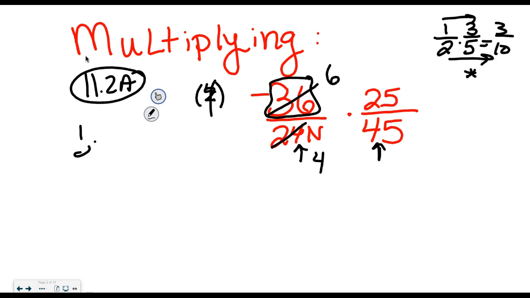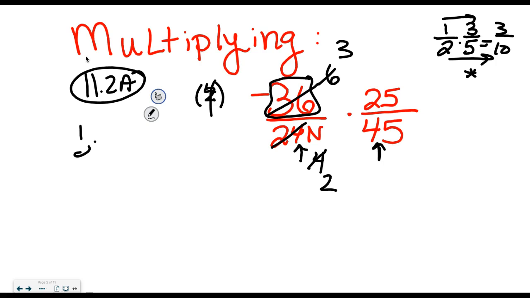Do you guys know how we know she didn't get the biggest one? What still goes into these? 2 still does. So I'm going to take out a bite of 6 and then a bite of 2. And by a bite, I mean I'm dividing it out. Lily would have gone immediately, 36 divided by 12 is 3, 24 divided by 12 is 2. But you don't have to get the biggest. It's just less bites. All right?